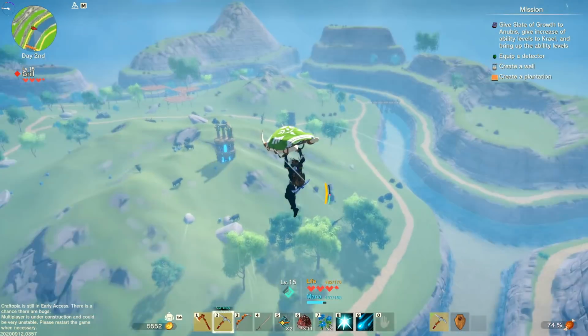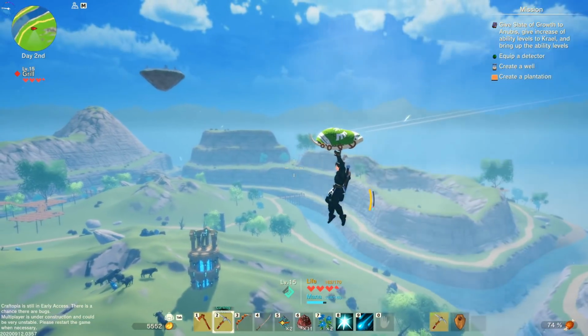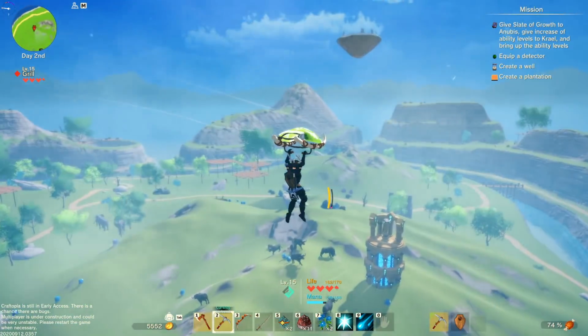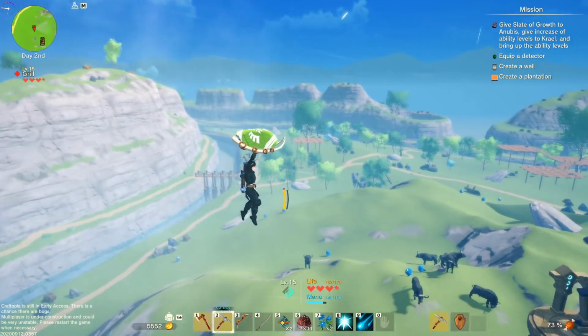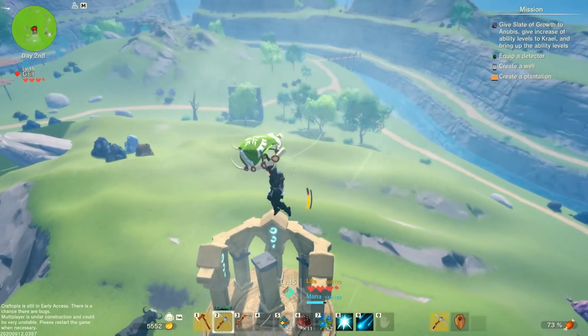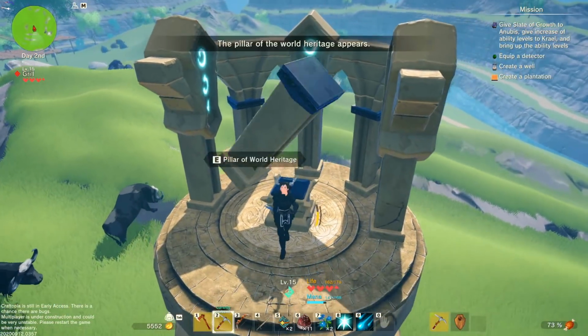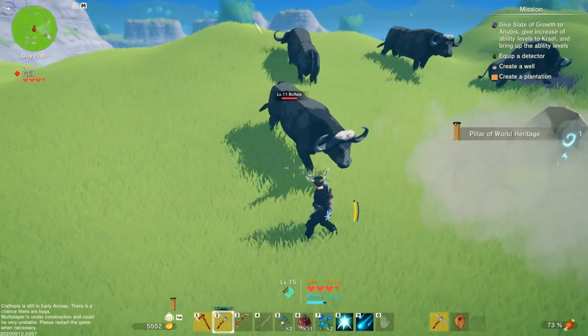I'm just gonna fly all the way over there. Yeah, just flying through the air. See everything around me from here too. I don't know if that's the only dungeon here. It may be. I could probably just turn this thing off. There we go. Give me the pillar.